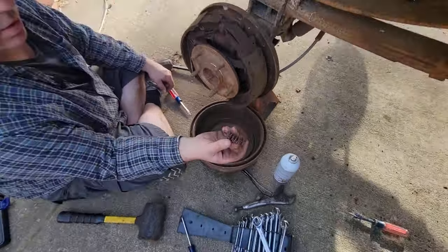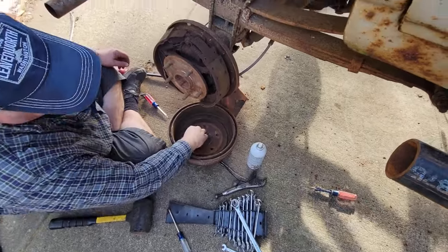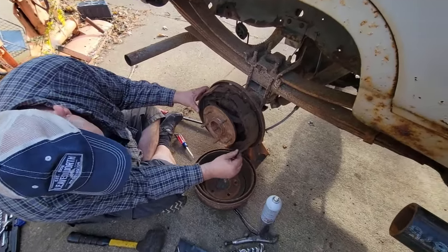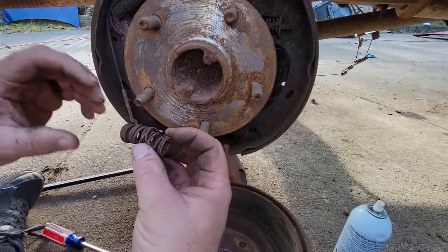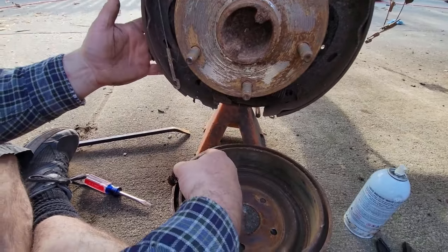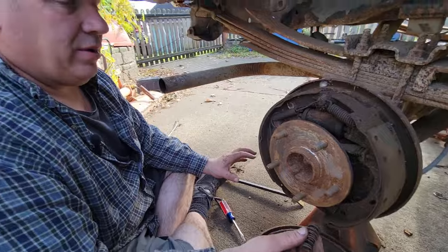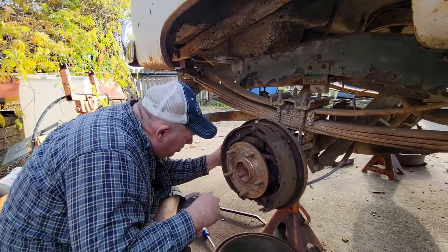So this most likely was our culprit. I don't feel the pin in there. So sometime, somewhere, somehow, somebody, you see how both of them are missing? There should be one there, one there. We only have one that's all intertwangled. So what happened is this is called a hardware kit, and you can buy all these springs. This was disconnected. So what most likely happened is these rusted off the back. In fact, they're missing on that side too.